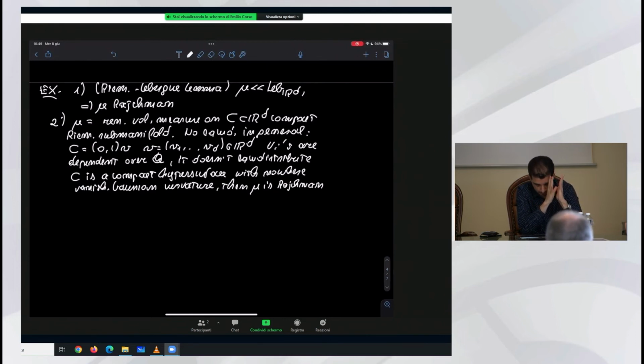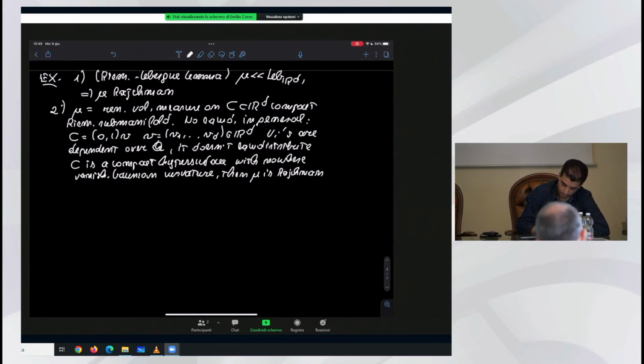These are very highly involved results. I mean, the proof is highly involved in harmonic analysis, but here I'm just interested in listing some examples. If you want to understand what happens for lower dimensional submanifolds, then there are also conditions which can be phrased and which ensure that the measure is Rajchman, so you have equidistribution. For instance, an easy way to formulate this is that if a real analytic manifold does not lie on any affine hyperplane, then again you have this Fourier decay.